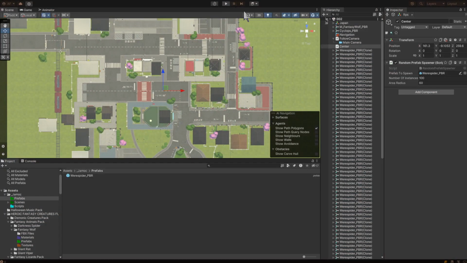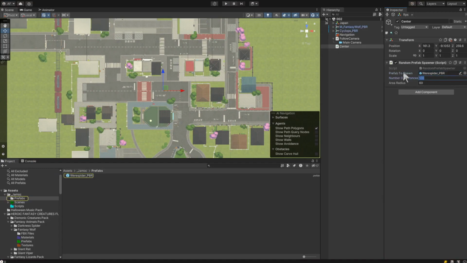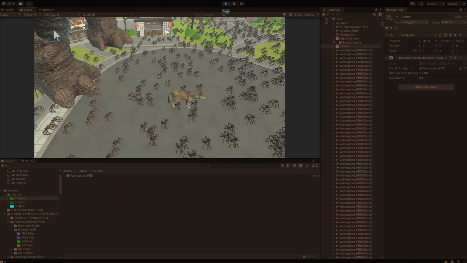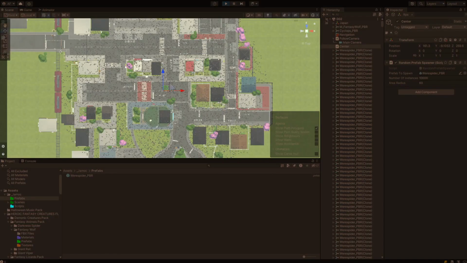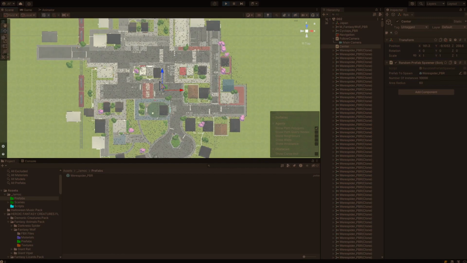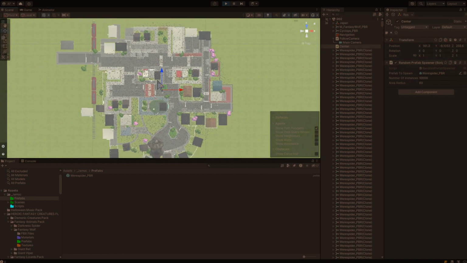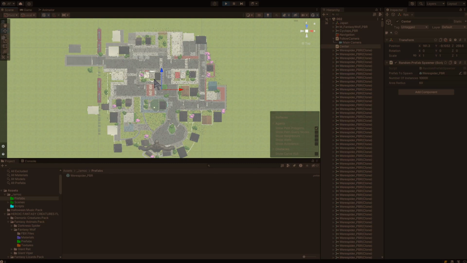In fact, to make this even easier to see, let's do 10,000. That is a lot. All right. That looks like the coverage we want. You can see how 10,000 has really slowed things down.